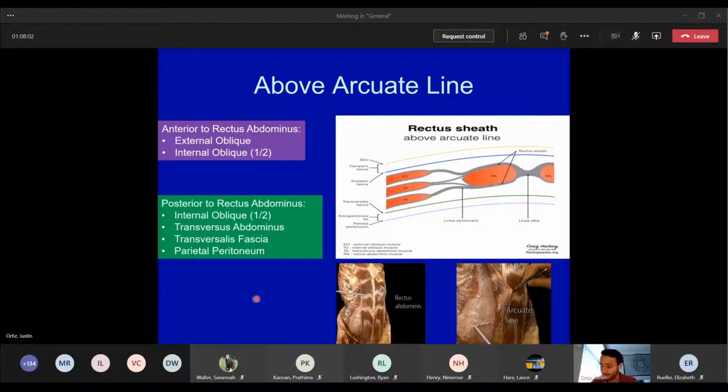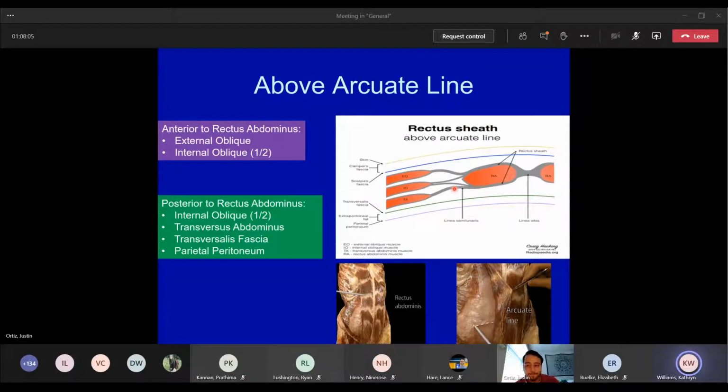Okay, just to clarify, part of it is going to be in front of the rectus abdominis, and the other part is going to be behind that flap, like where it's showing, or is it all behind the flap? So this is a line on the posterior rectus sheath. The internal oblique and the external oblique, those two parts, are going to cover the front portion of the rectus abdominis, the anterior rectus sheath. You can't see that here because they removed it, but it's going to be on top of the rectus abdominis. The other half is going to be part of this part, which is the posterior rectus sheath. Does that make sense?